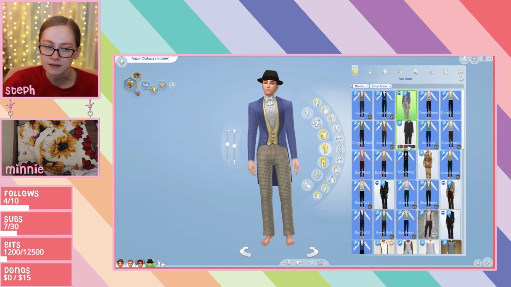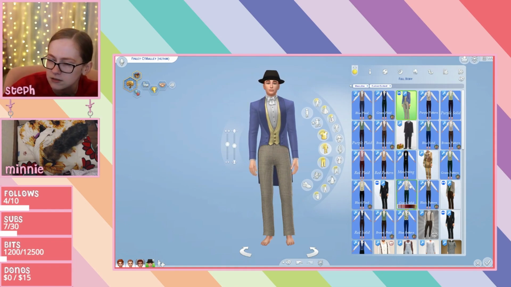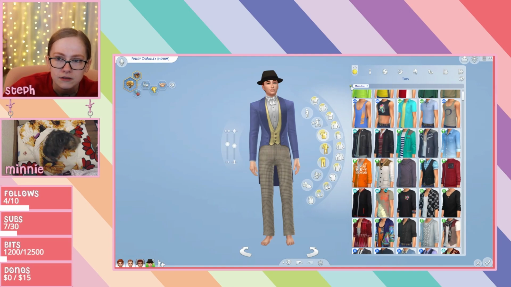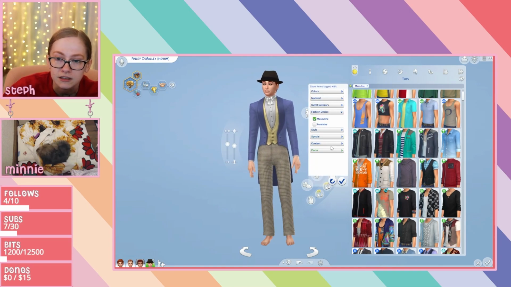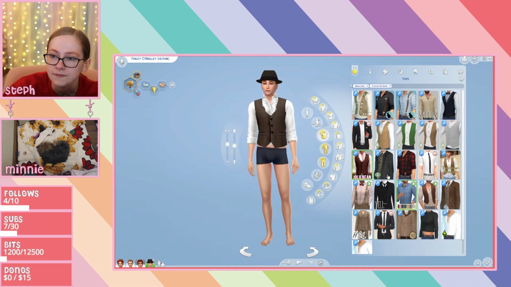There's gotta be something out there. Even if we don't have the apron, I at least want the vest top with the matching pants, you know? I believe in us. I'm scared to click your guys' links now. I'll click them in a second.